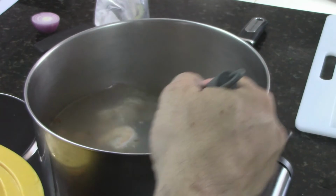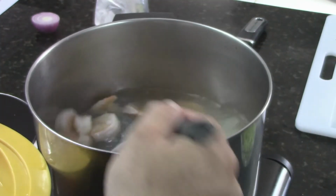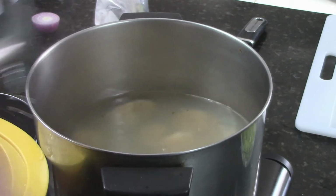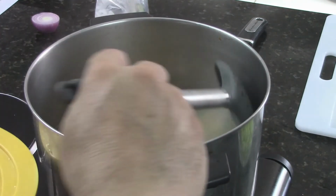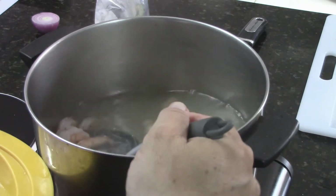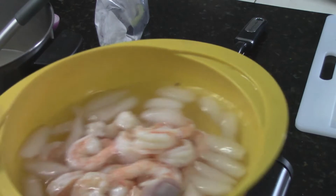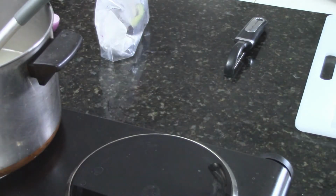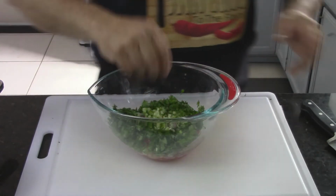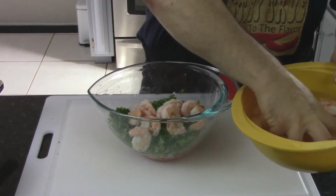Into the ice bath. Start pulling them down. Stop the cooking process, and that way you could eat your cocktail right away as well. You don't have to wait for it to cool down. But what I'm going to do is take some of this liquid out and cool that down. Already cool, ready to go. Okay, well, let's get our shrimp out, nice and cold.